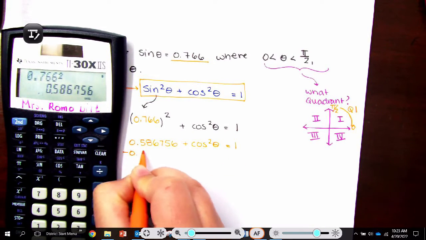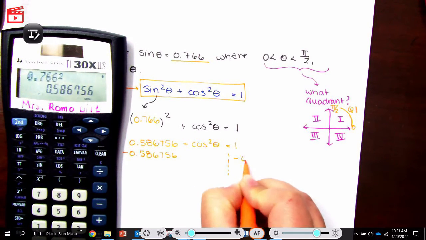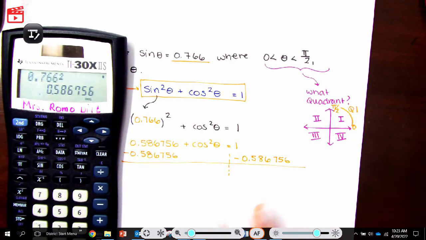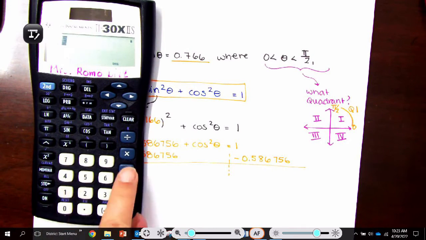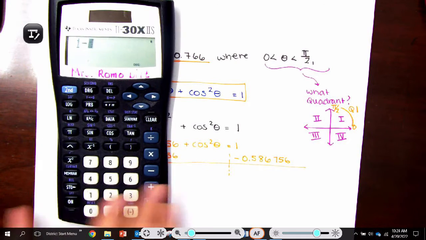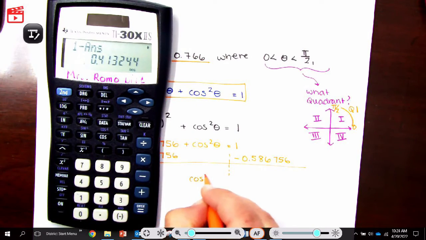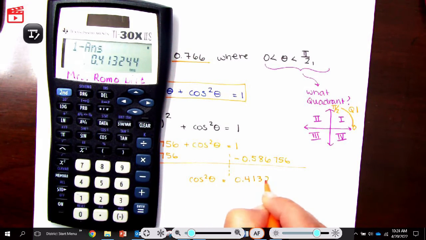I'm going to subtract from both sides. Here's my dotted line to help me account for the two sides of the equation. In my calculator, this is what I'm going to do. I'm going to leave this here. I'm not going to touch it. I'm going to go 1 minus, and I'm going to press this second key, and I'm going to press this negative down at the bottom. What that does is it brings the decimal that I just had without me typing it. I'm going to press enter. So I have cosine squared of theta is equal to 0.7664132 44.